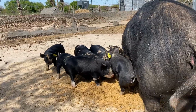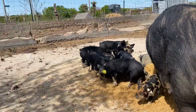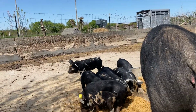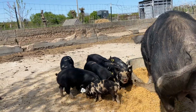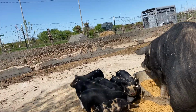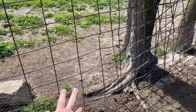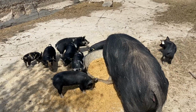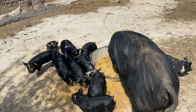I'd closed the big ladies in on the day that I did that and let mama here have that whole grassy area to graze and wander around and enjoy for that whole day while I was doing this. And then as soon as that was all done mid-morning, I just let the piglets have it too. The fencing is fixed, so they can't get in and out as they please now, which will be good because it'll make catching them in the 2 weeks when everyone goes home a little easier, because everybody will wean at 6 weeks and go home.